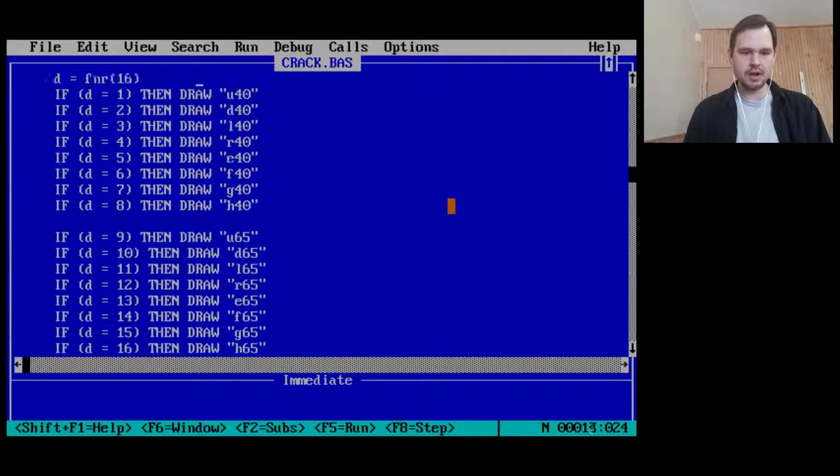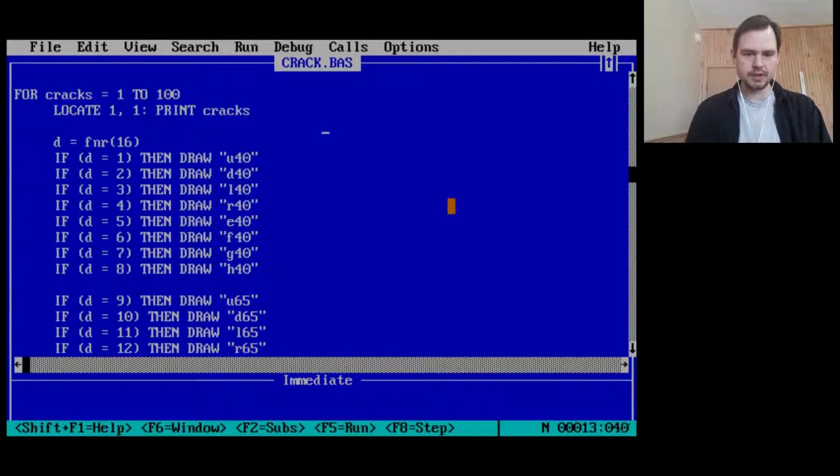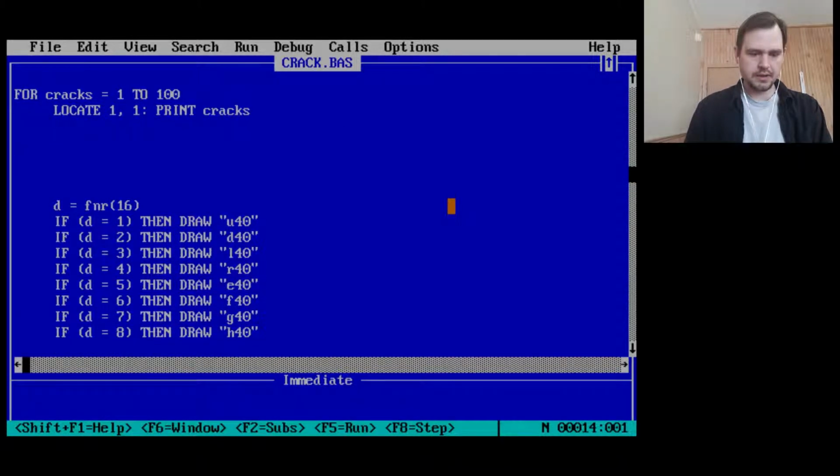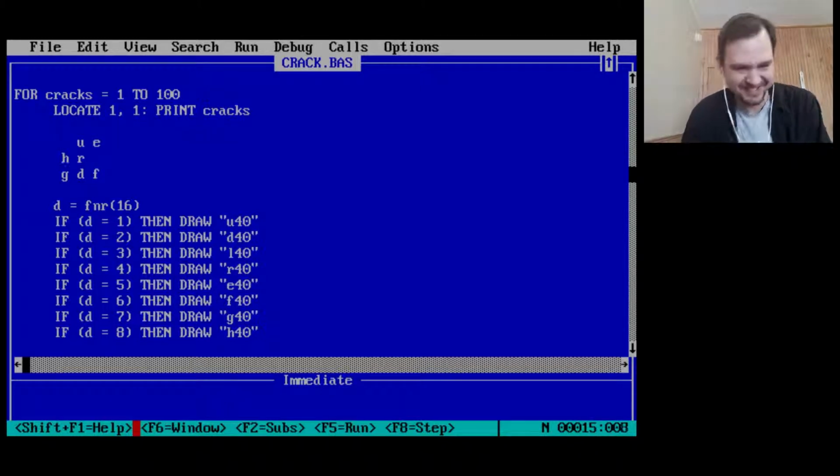So we can even draw, and I think my brother used to draw this. We can draw this: up, E, right, F, down, G, H, hey, hey.